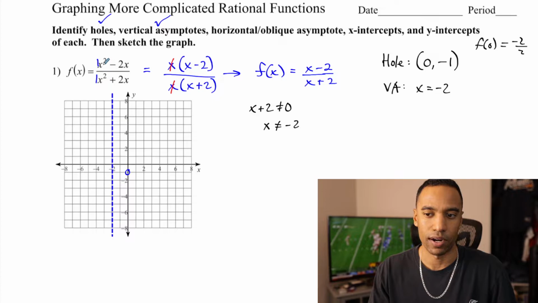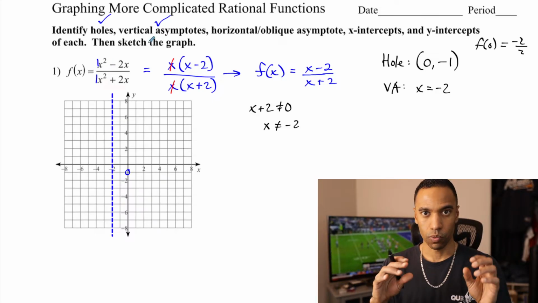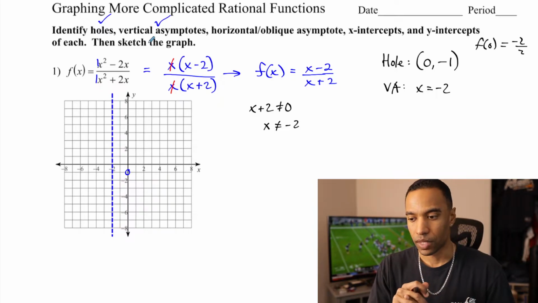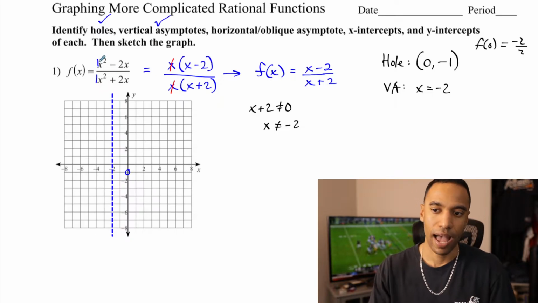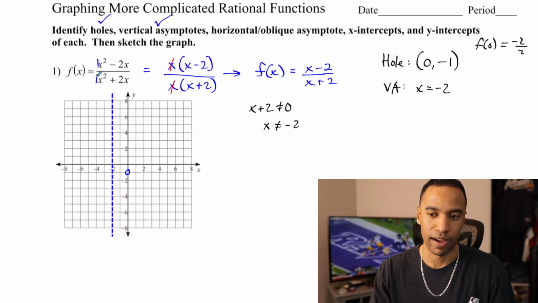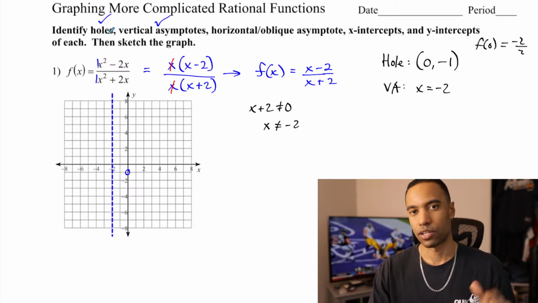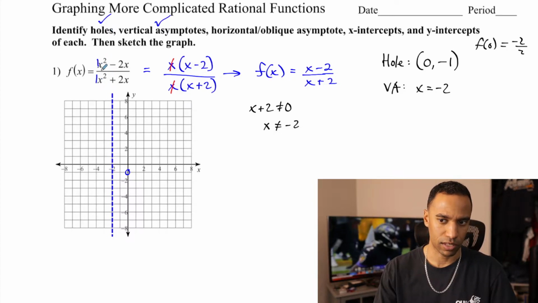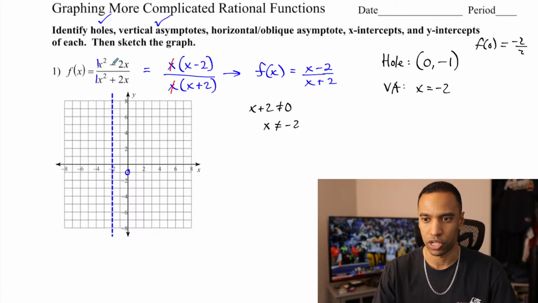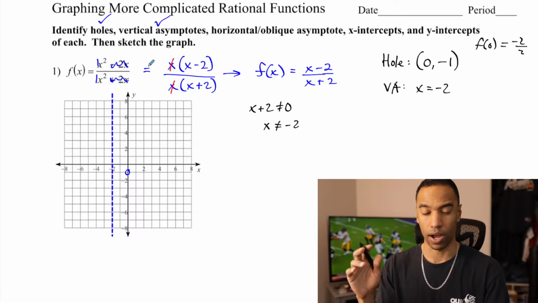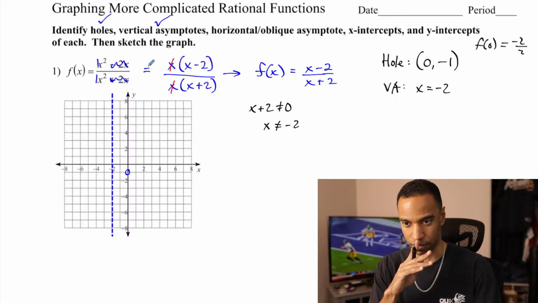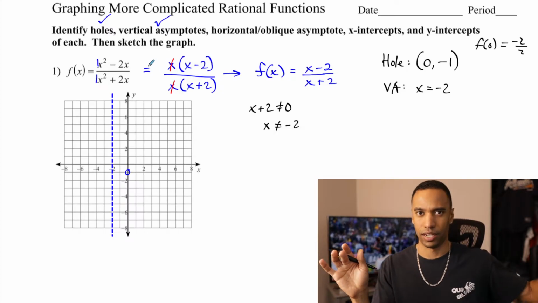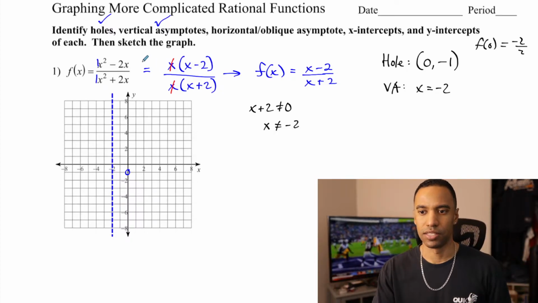But the fact that they're x squareds, degree 2, being equal matching degrees, means that you will have a horizontal asymptote. And it happens to be at whatever these coefficients are, when you divide these. What is 1 divided by 1? That is the y equals for this. To put this into perspective, these x squareds being the leading terms, they are very dominant in this case. You can pretty much ignore the negative 2x and plus 2x when it comes to what happens when I substitute a really large number. Excuse me. What happens when you substitute a really large number, a billion, a trillion, infinity, positive or negative, into this thing?